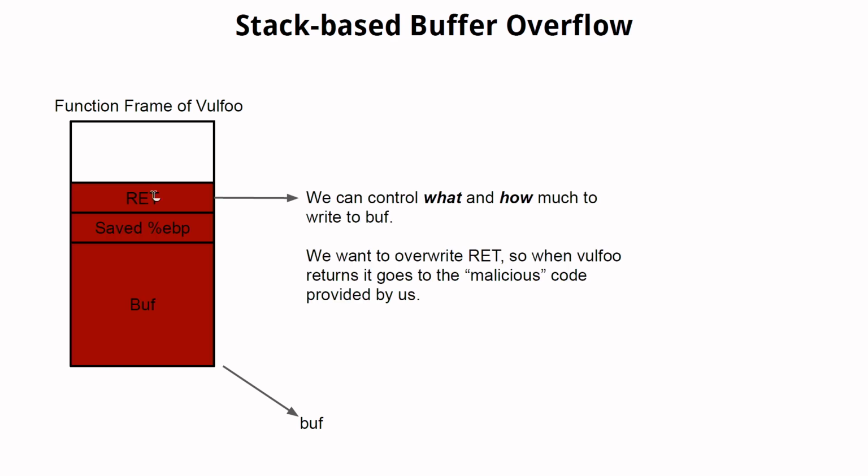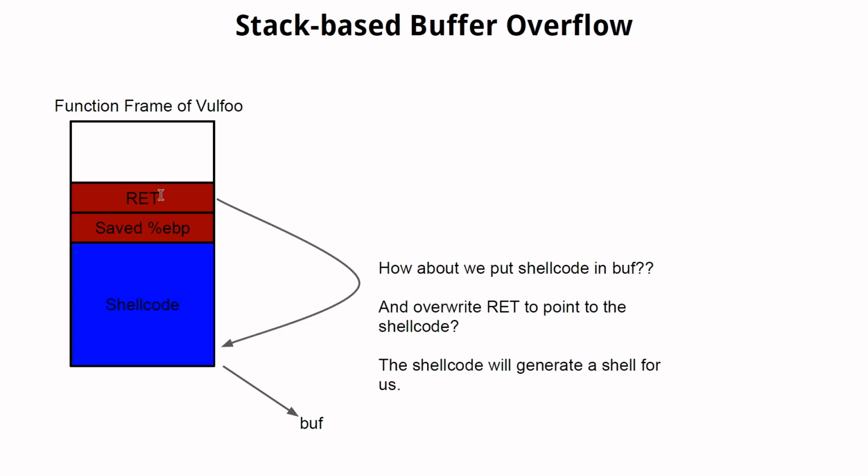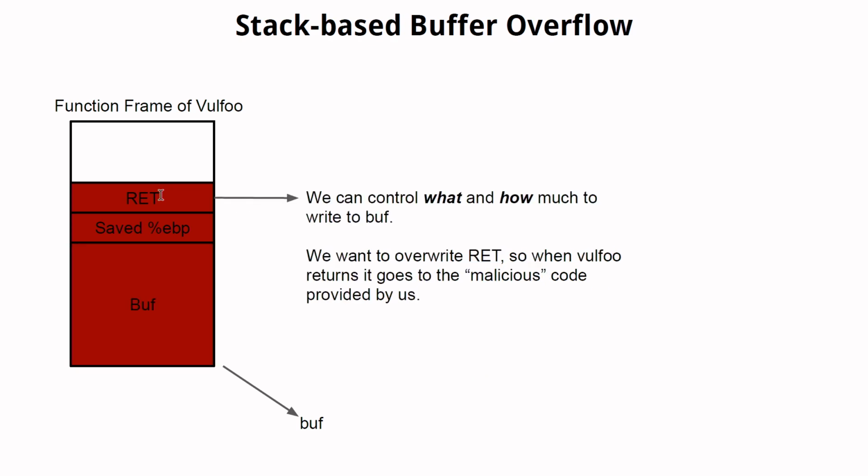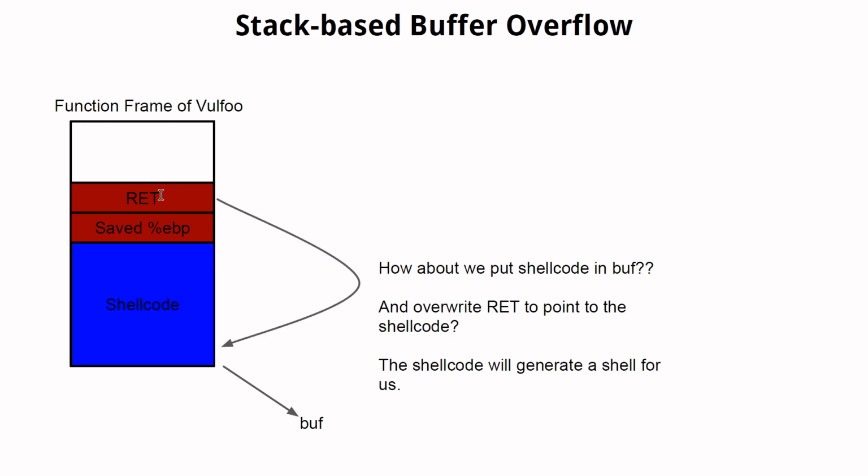So when we overwrite it, we overwrite the whole thing. We don't have to overwrite anything beyond this. Then for this return address, we can control what to overwrite, where we return to. However, the problem, like I said, is let's say there is no print flag function in the address space. We still want to print out the flag. So what do we do? Then we develop something called shellcode.